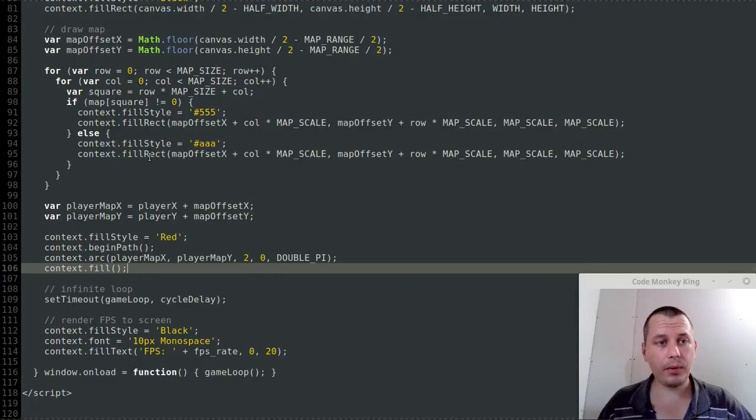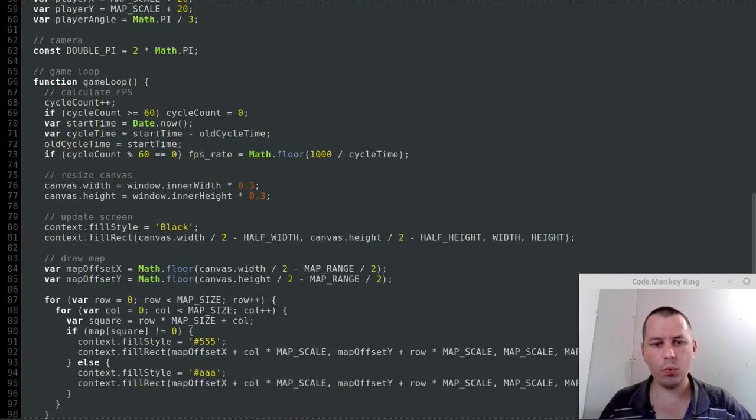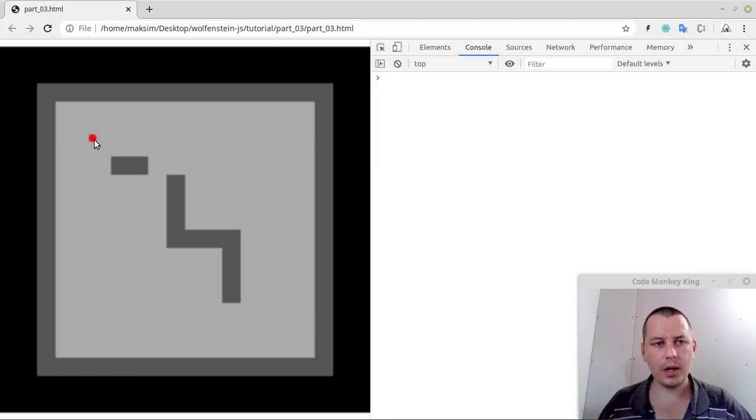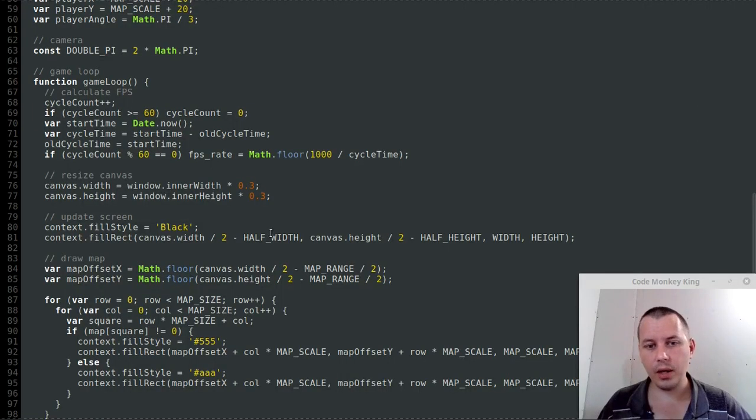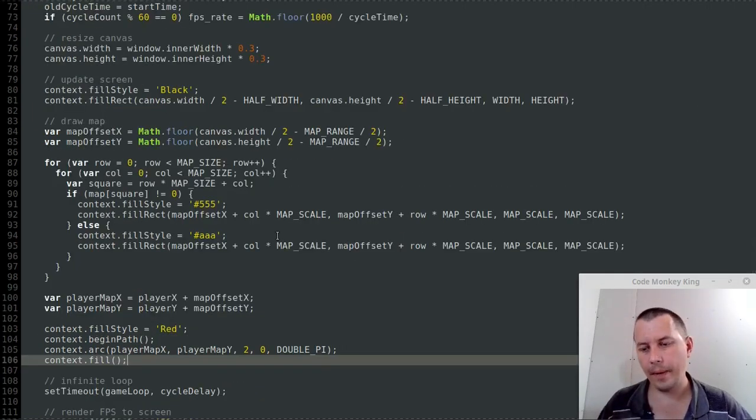And now we have a player angle, right? So where in particular is the player looking at? Here I would like to introduce the core math formula that I have no idea how it works, but this is the formula that we would be using to determine the rays that we would be casting from the player out to the outer world. We're going to be using this formula to make the player move along the ray angle, and actually to draw this ray angle, which represents the direction of where exactly the player is looking at.